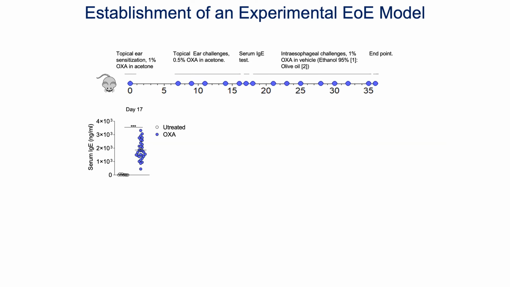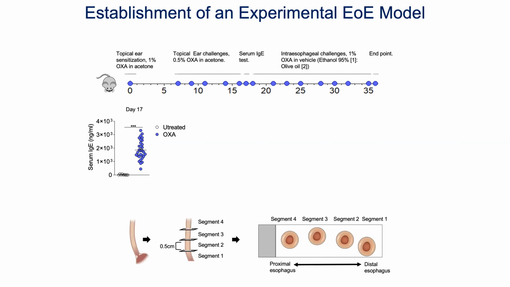To establish a new EoE model, we skin sensitized mice with oxazolone. After 17 days, we determined serum IgE as a marker for sensitization. Subsequently, the mice were intra-esophageally challenged with oxazolone using a modified feeding tube for an additional 18 days. Thereafter, the mice were euthanized, the esophagus obtained, and various segments ranging from the proximal to distal esophagus were analyzed.